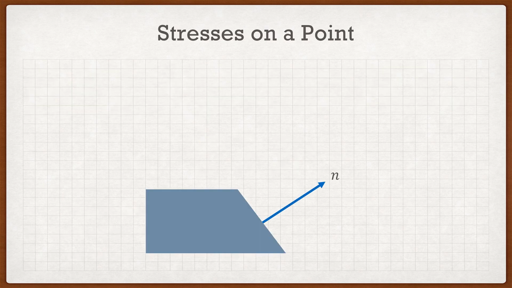So let's talk about the stress at a point. This is the same slide as before because it applies again, and as you will see, it's not too bad. If we take a point and cut it, that cut is going to be defined by a normal vector. This normal vector is perpendicular to that plane. With that normal vector, we can start deriving a bunch of things. The first, which is going to be the key, is called the traction vector. Our traction vector is our Cauchy stress matrix sigma multiplied by that normal vector.